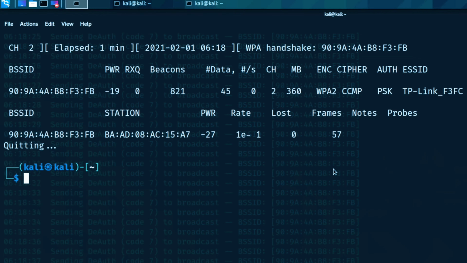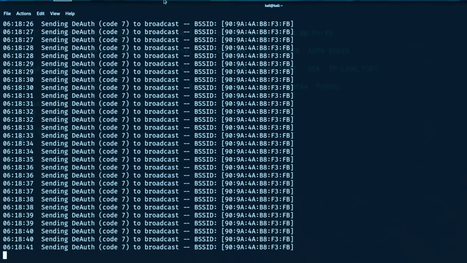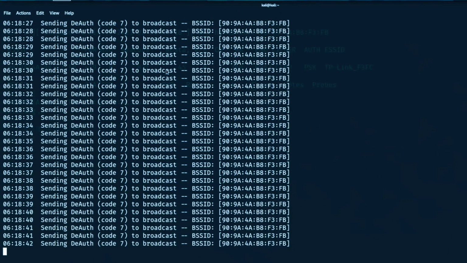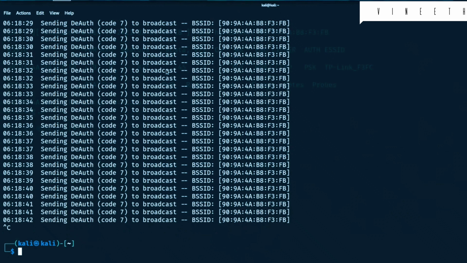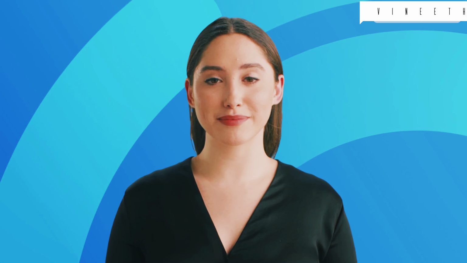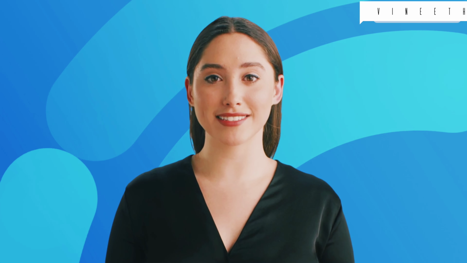You can see the WPA handshake was captured. Client is not able to connect to the network, but we captured the handshake. Ctrl-C allows me to stop this process. So you could simply use that script as an example to deauthenticate everyone off a network if you wanted to. So that's another attack. You could do a denial of service attack against an access point just to stop anyone connecting to it.